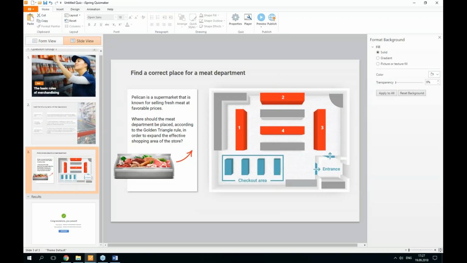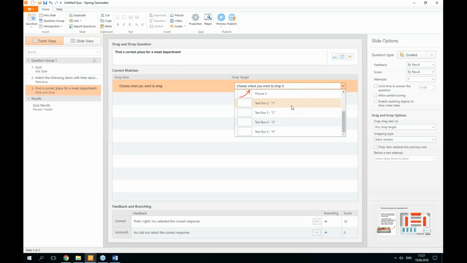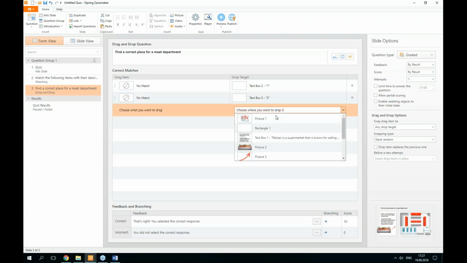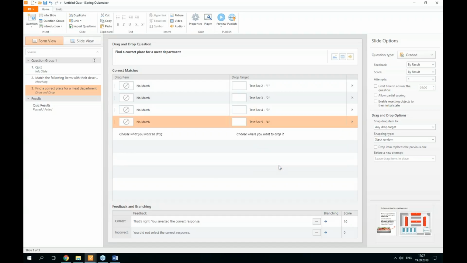Okay, we're done with the slide customization, and now we are ready to return back to the Form View tab and set drag items and drop targets for our question. So drag item is a mid shelf, and drop targets are our text boxes. So I will select text box number 1, number 2, number 3, and number 4.